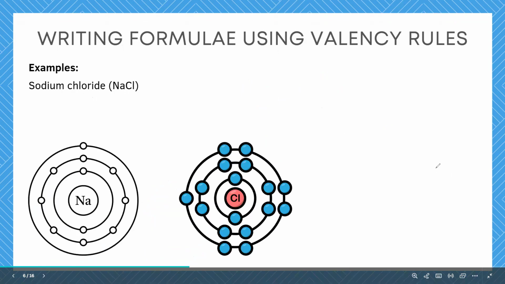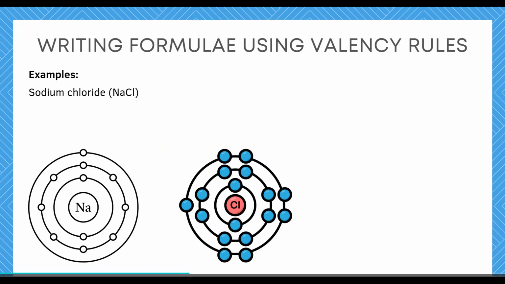All right, so the next example that we have is sodium chloride. Now, I want you to watch this example closely. What is step number 1? Wait, I'm just writing it. The valency of hydrogen is 1 because it can only lose and gain 1 electron. So you need to figure out the valency. Okay, so we are dealing with another new question now. No longer hydrogen and oxygen. We're dealing with sodium chloride. So what is the first step?